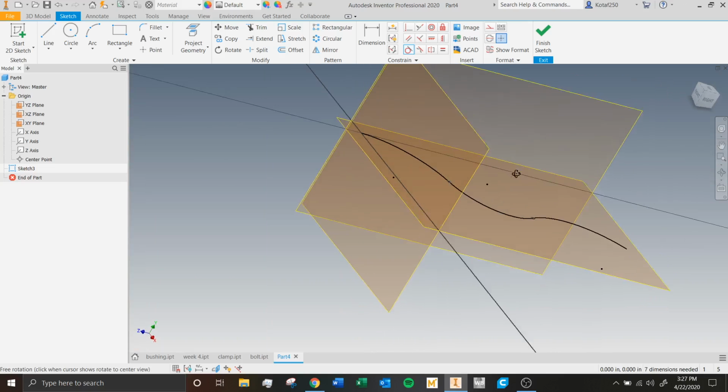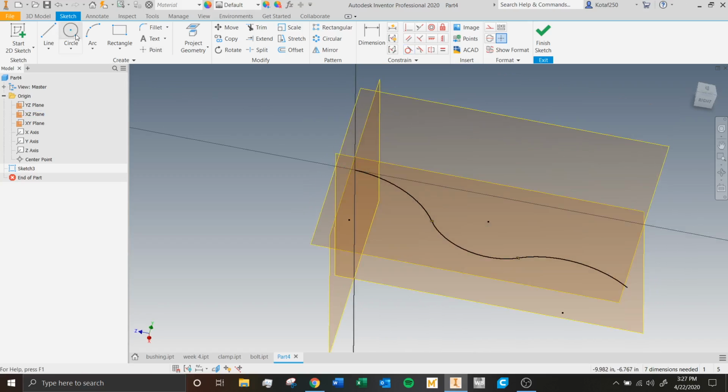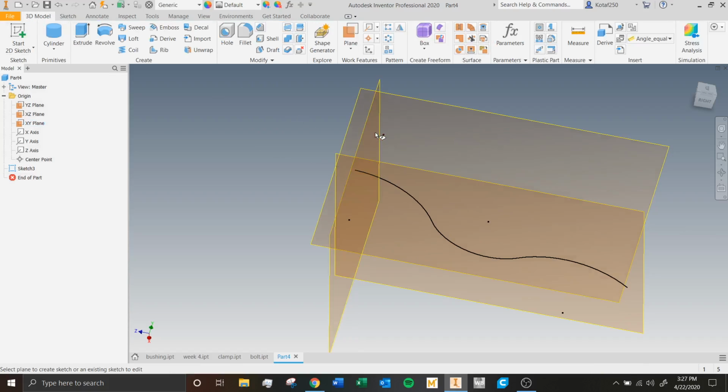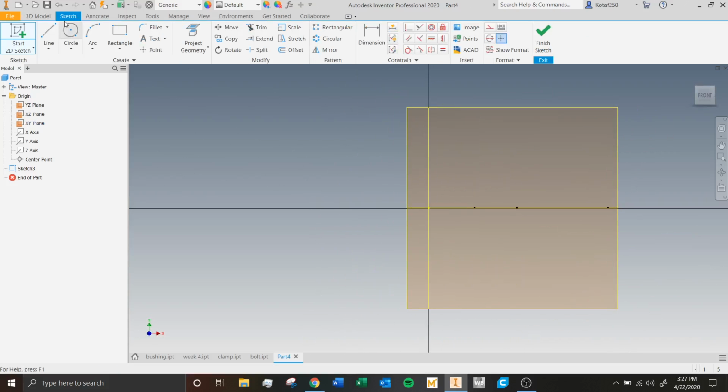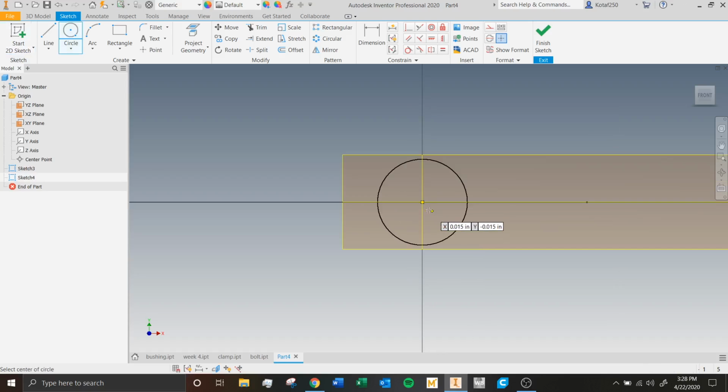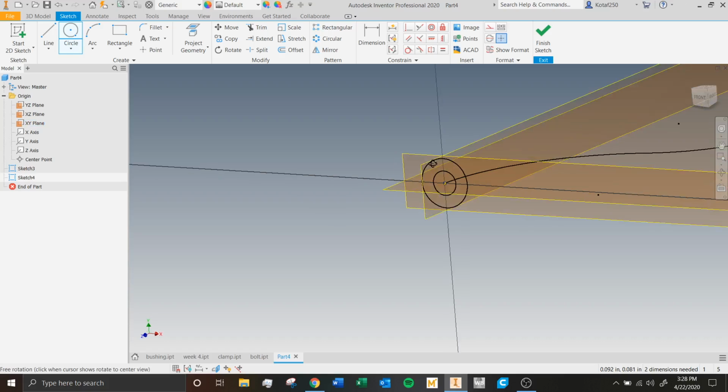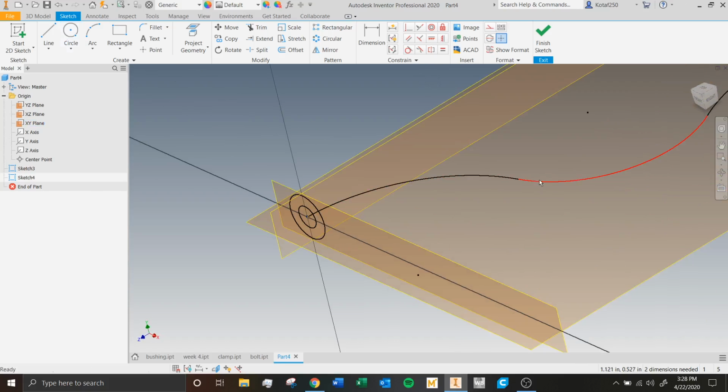So now we have this path, but I want maybe a hose or a tube to follow this path. So what I'm going to do is I'm going to go ahead and finish this sketch and make a new one on this surface. Okay? We're just going to draw a circle real quick. And maybe I want to draw a second circle. Maybe I want this to be a tube. Click OK. Alright, so now what I've done is I have my path here, and I have a profile to essentially extrude along the path. That's all the sweep is. Instead of just extruding in a single direction, we can extrude along a path.